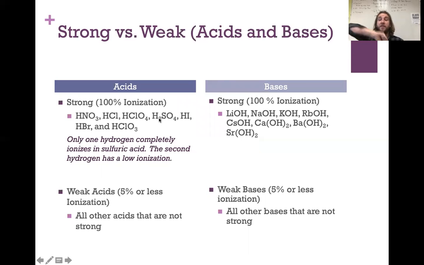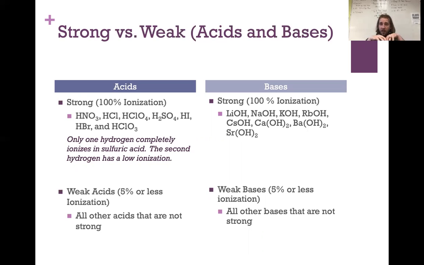The first H comes off completely. The second one doesn't. The second one stays stuck, and we'll look at that value here in a little bit, but worth noting that as we're looking at our reactions. We say weak acids and bases dissociate less than 5% of the time, and that's where we've left it. That's where we've always left it, because we didn't know about equilibrium, because it is in equilibrium.